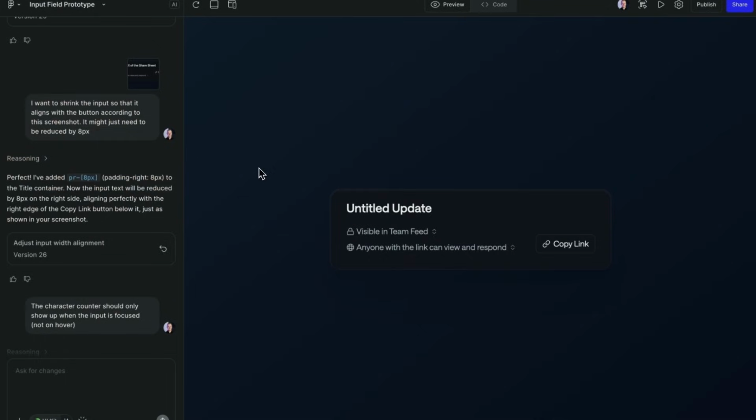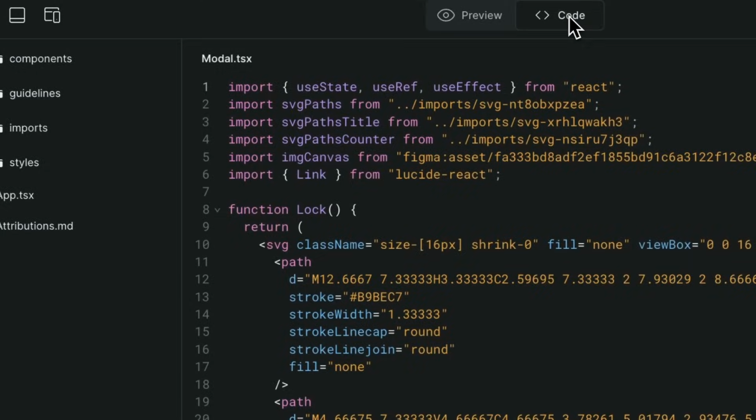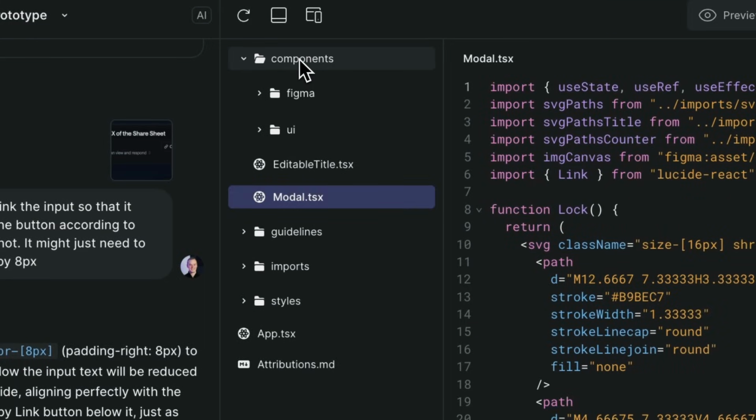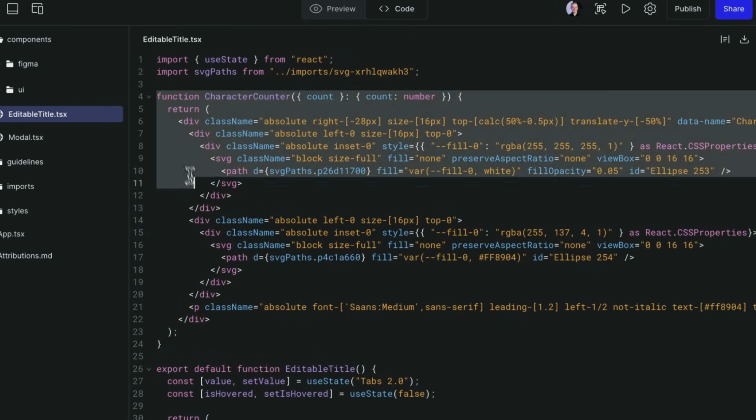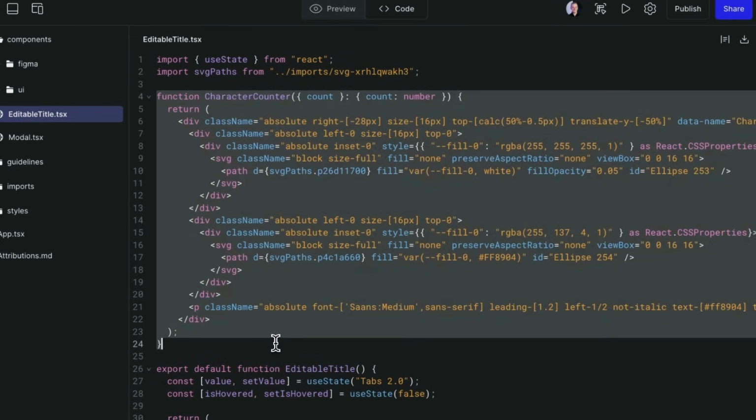And while I was experimenting with this poll component using Claude, I had the idea: what if the radio icon turned into that progress component? So I went back into Figma Make and I clicked on the code tab, and then I just found this component, copied all of the code, pasted it into Claude, and told it that I want this to render when you're typing in the input using the exact same size and position as the radio icon, and it worked perfectly.